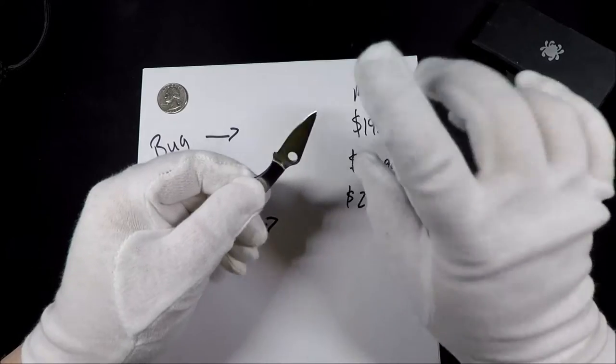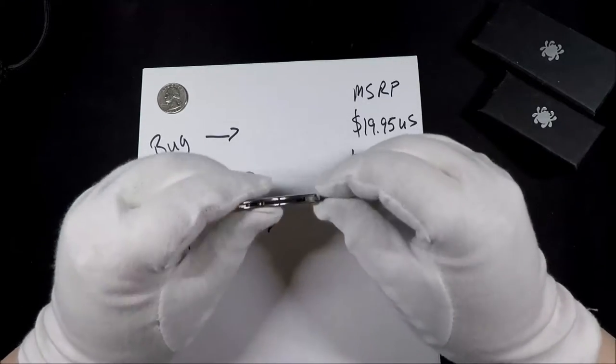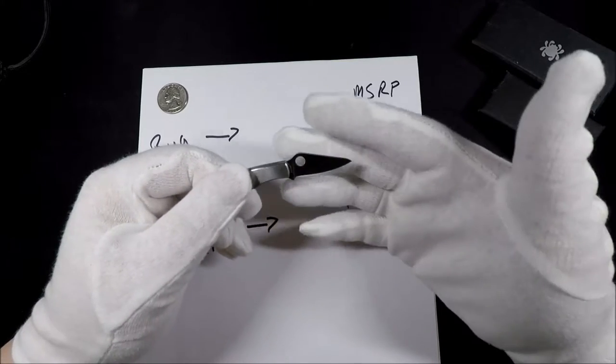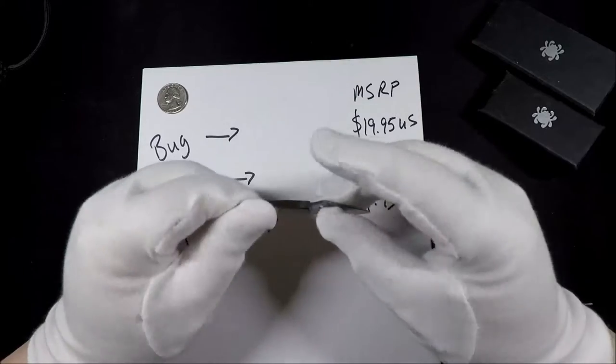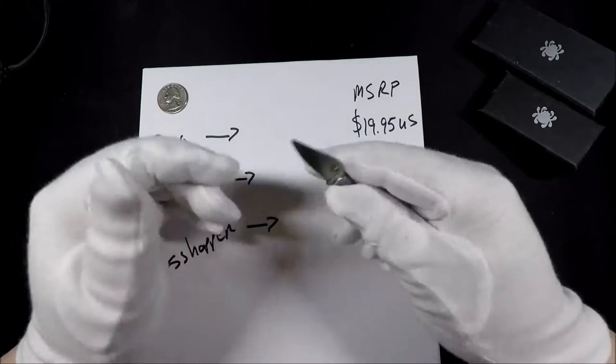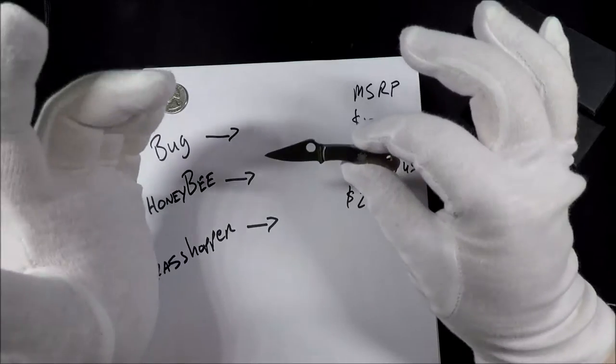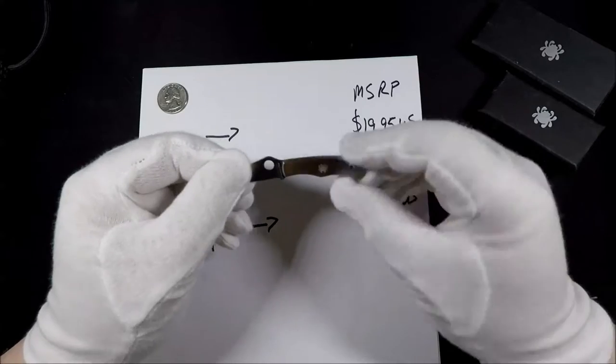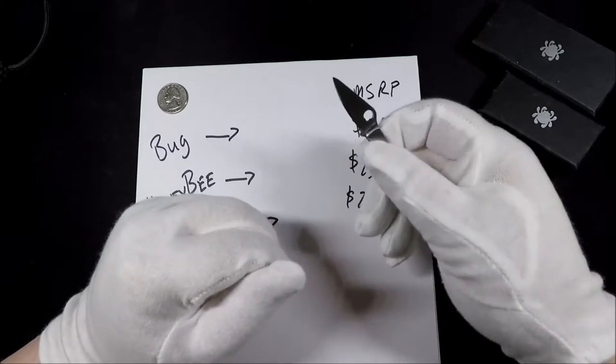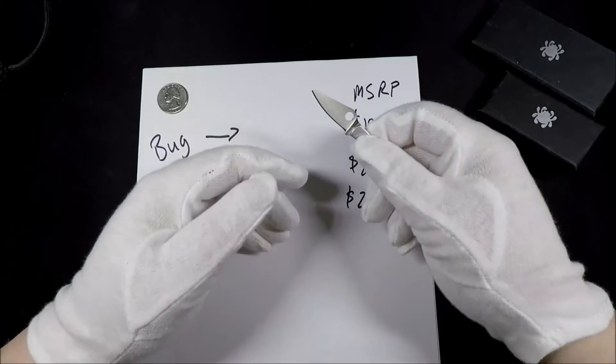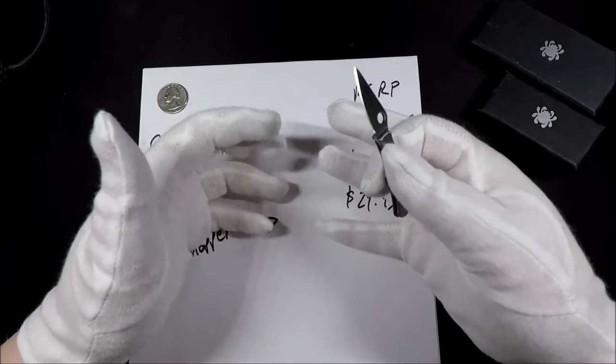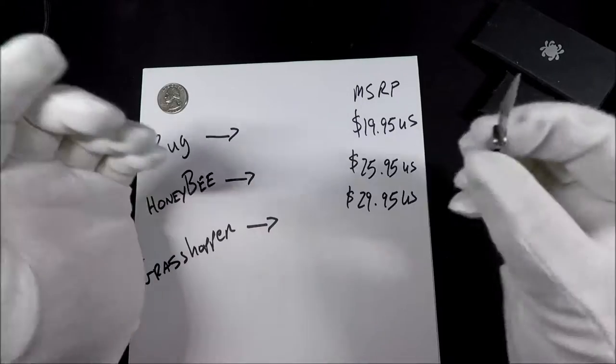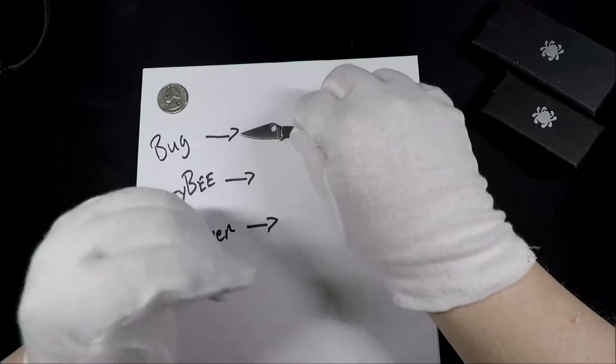The blade steel is 3CR steel, and this is not a super expensive kind of steel. But I think it's probably not bad considering that this is going to be a knife that you just use a little bit. I think this would be great for opening boxes, opening packages, that kind of thing, or if you just need to cut tape or something. If you wanted to have a knife available, this isn't going to be like a self defense weapon or anything like that. It's kind of a keychain tool more than anything else.